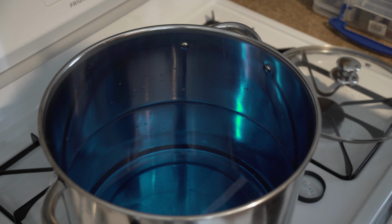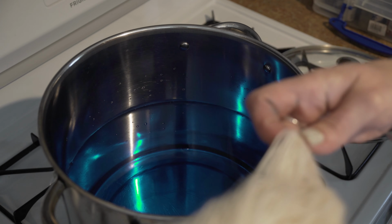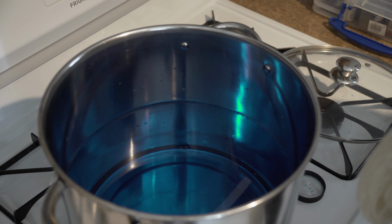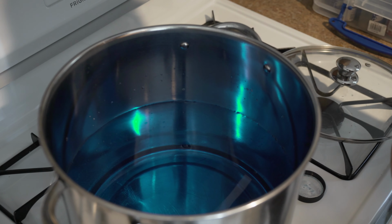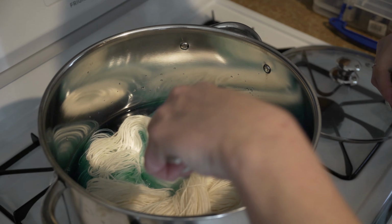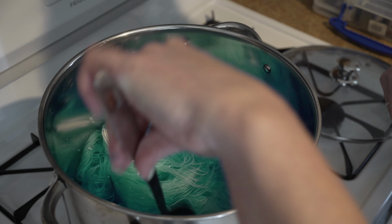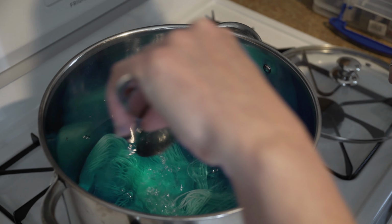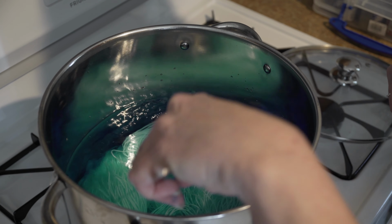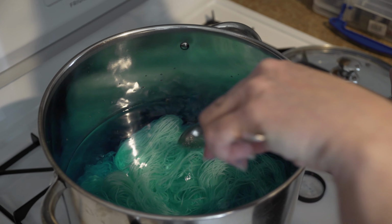So in my case, I'm going to be doing 2. And as always, if you're doing anything, make sure everything's loose. If not, you're going to have lighter spots where the skeins are tied. And they're going in. And the reason why you soak your wool before is so that it'll equally absorb the dyes.